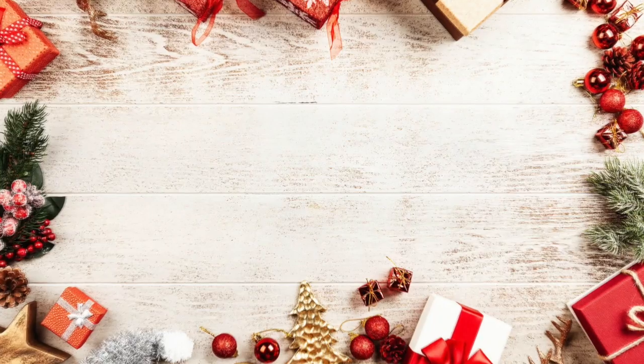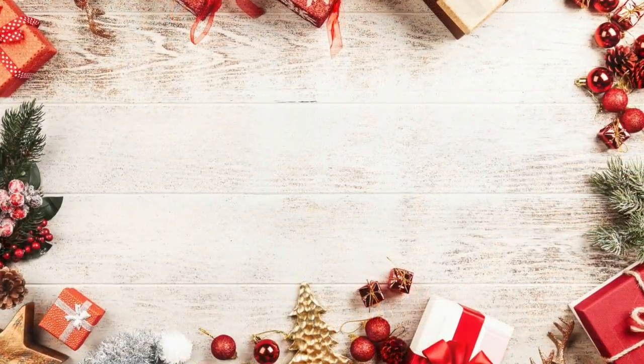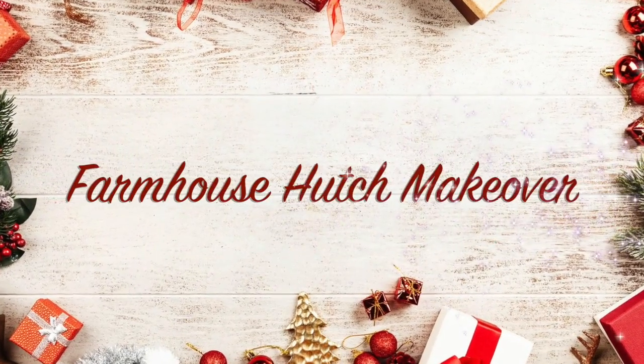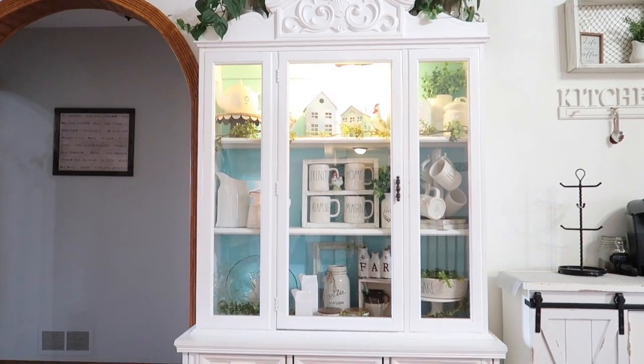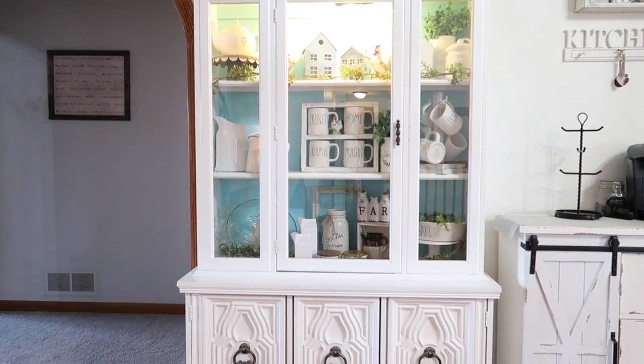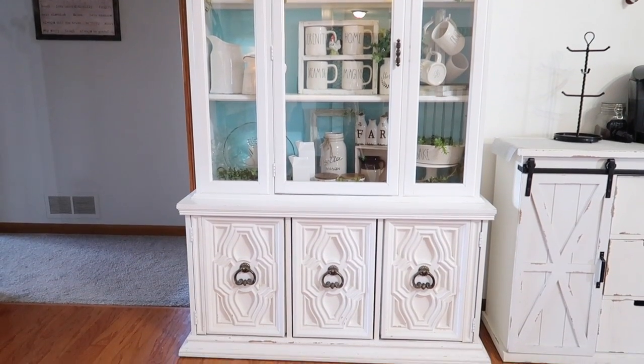Today I'm going to step away from doing Christmas decor and decorating to redo my farmhouse hutch makeover. So this is in preparation for Christmas. I wanted to give this hutch that I had a brand new kind of updated modern farmhouse look.